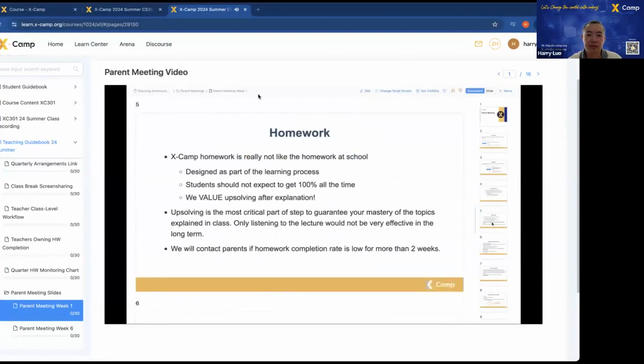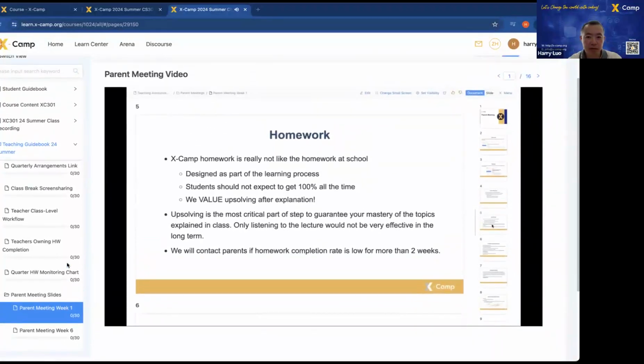Now, after the class, students will be assigned a homework exercise, and those homework exercises are a little bit different than if you're used to completing your homework assignments at school. Usually with the homework assignments at school, they're a little bit quicker and there's probably more problems and it's a little bit easier to get full points, where the students are expected to get full points on their first try if they understood the course content.